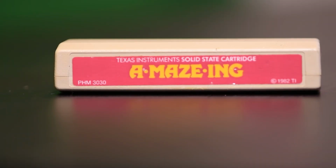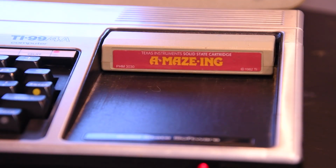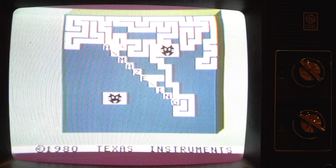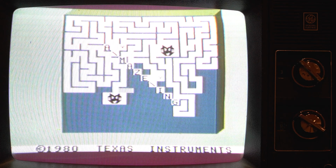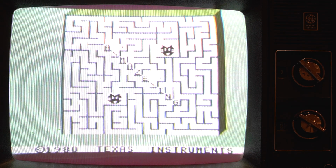All right, and yet another classic here, Amazing, which is quite honestly an amazing game. This is probably one of the favorites, released in the first quarter of 1981. There's a lot of different ways to play this, but the premise is the same. You gotta navigate through a maze, sometimes picking up cheese, sometimes just going your way through.